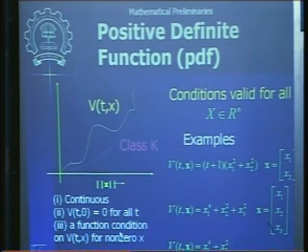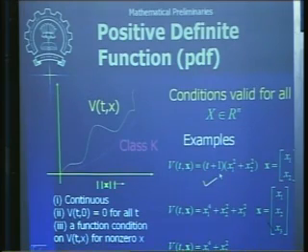And the third condition is whether it is satisfied or not. See, this function itself is a class k function. It's always positive no matter what. So for x not equal to 0, this is positive and strictly increasing. For higher and higher values of x, the function will take higher and higher values. So this is indeed a positive definite function, not just locally positive definite, because whatever these conditions we have seen, they are valid for all x.